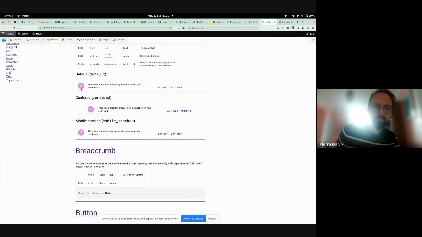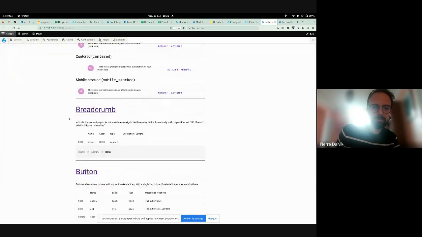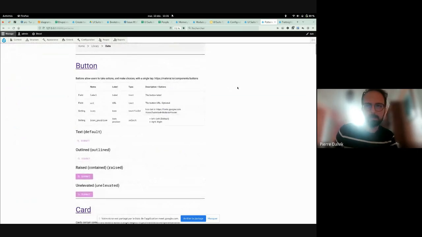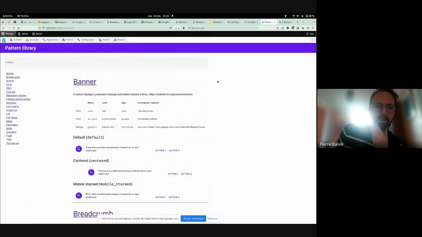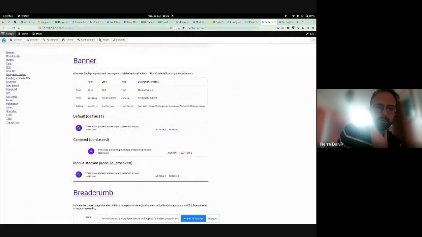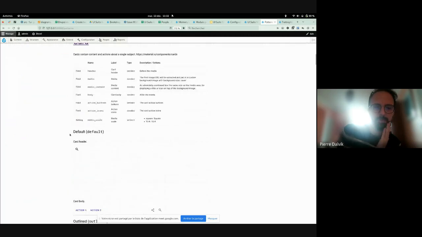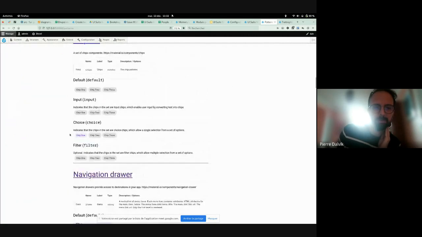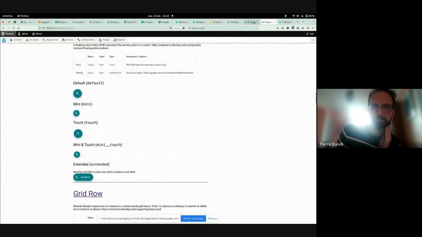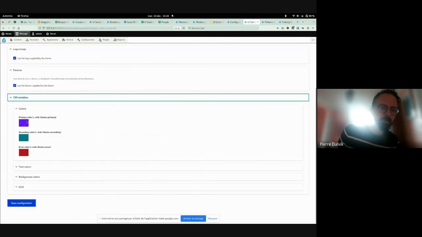So you see here, for example, we have different colors. We have the purple, like blue one. I'm not sure it's blue, but it's the primary color. And we have the green one. They come from some CSS variables.